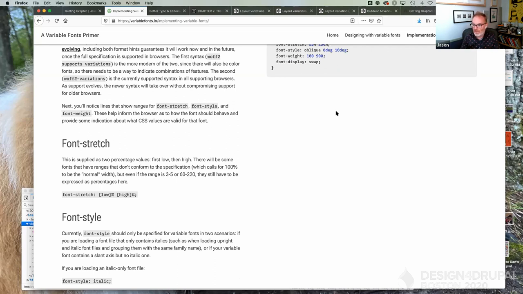Their catalog is growing all the time. And as long as you get used to how you have to write out that syntax to request the full range instead of a single value, it's a great place to experiment and get your feet wet with them. There are plenty of open source ones that you'll find there that you could then also find the source on GitHub and use yourself. They might have more of the OpenType features that I like to use, with different number styles and ligatures and things like that, that are often stripped out when they serve them from Google.